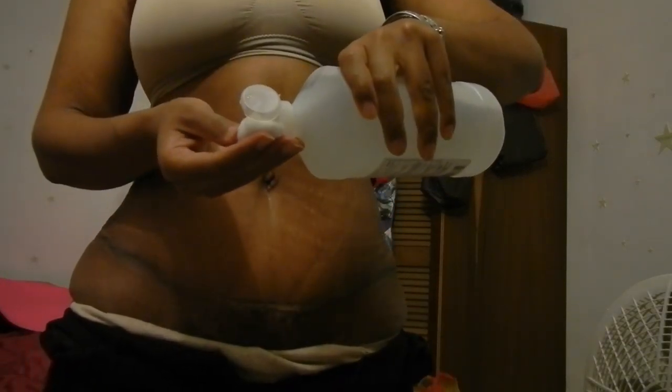So here's my scar. It's kind of dark right now, but it was really dark at first, and it's getting way lighter now. Let me come a little closer. It's not so bad. It's getting really flat now, and the color is starting to fade out, I noticed. And my skin likes to keloid, so I figured out that's why he turned my stitches inside instead of outside. So I take some alcohol or peroxide on a cotton ball and I clean it off.